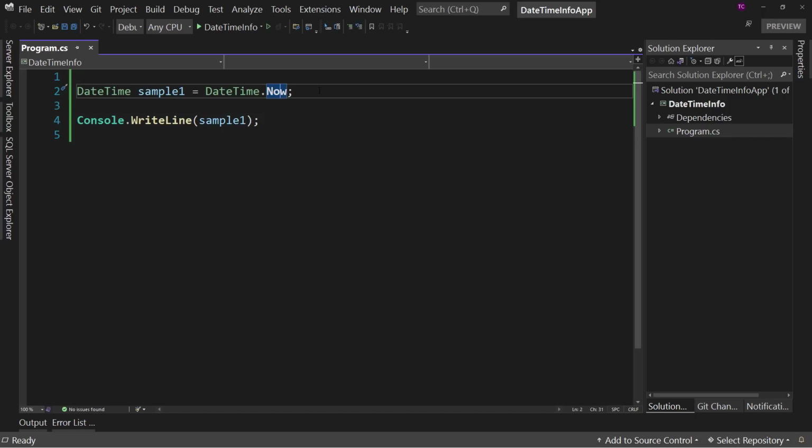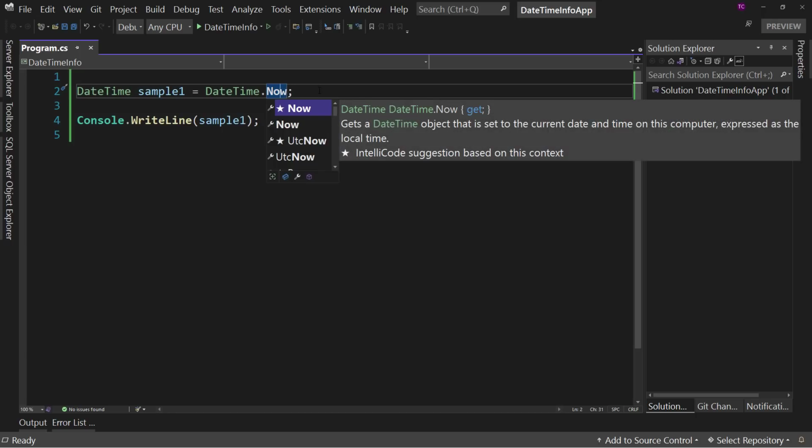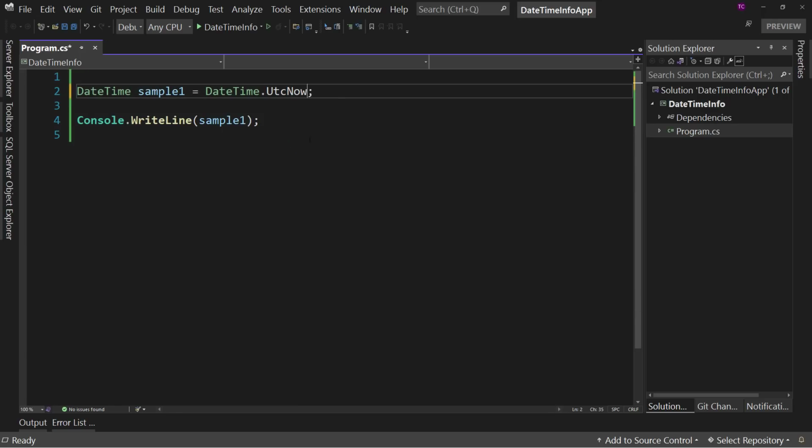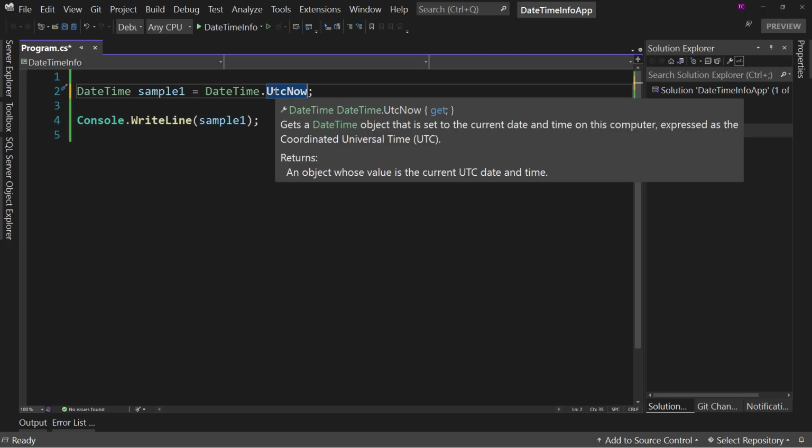However, if we were to want to know about, let's say, Eastern Time, we'll have to do some manipulation on that. Or what we can do is use, instead of now, UTC now. UTC for Coordinated Universal Time, which, yes, UTC, Coordinated Universal Time, it switches the acronym around. But that is essentially the time zero, where there's no offset. Okay, there is no offset.